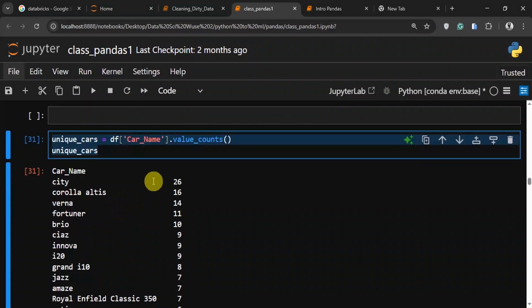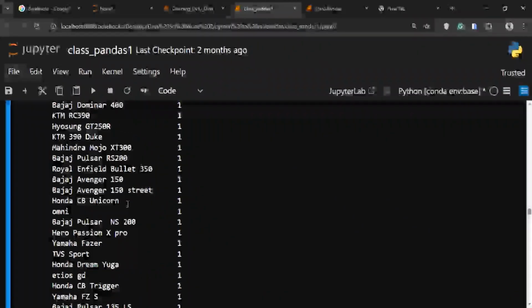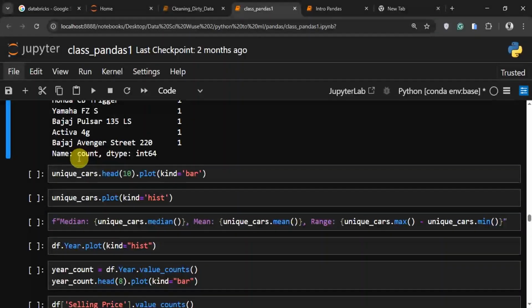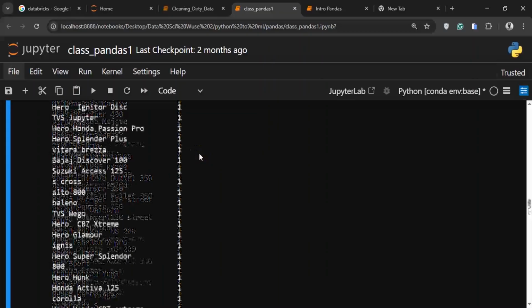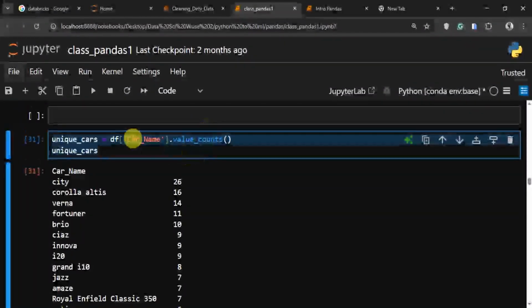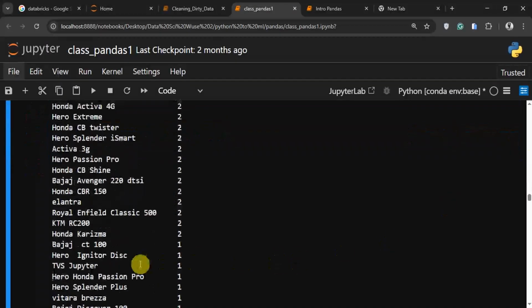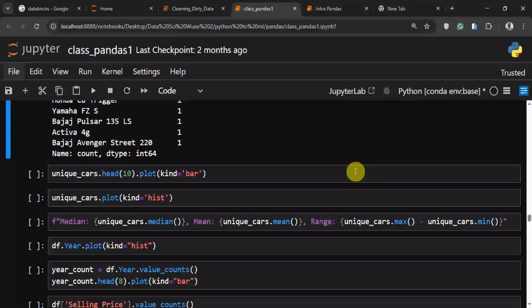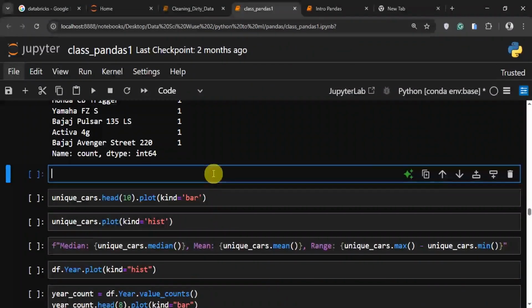If I did an nunique to tell me how many there are, from what I'm seeing, I think this should be over 90. Not sure, so let me actually run an nunique to be sure how many there are.